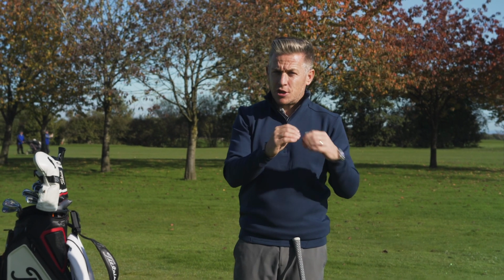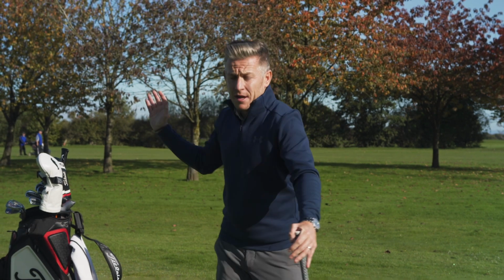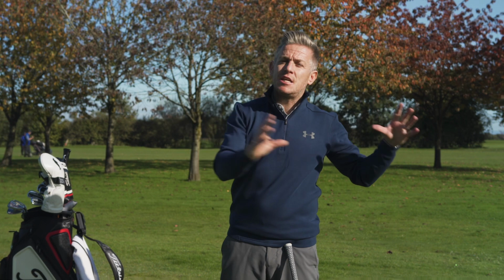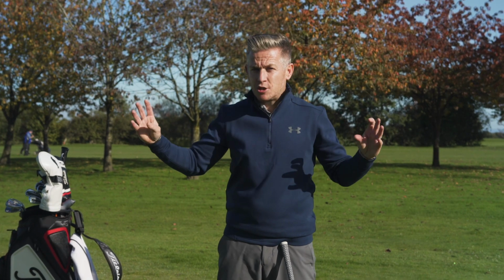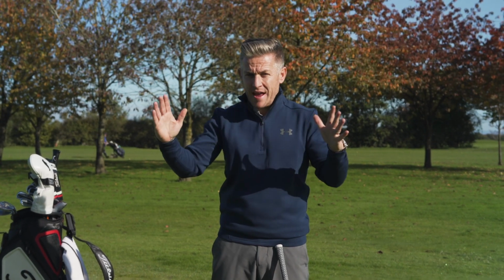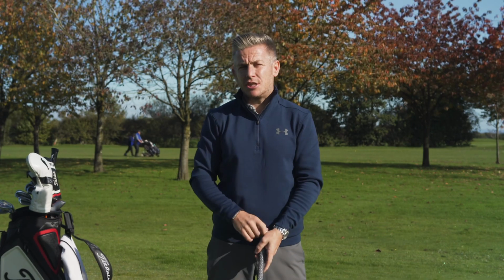Now, he gave me the two areas, like the pause bit, the getting the feeling of the hip movement, and then this, because these were the bits that were changing what the movement pattern was going to be. Each one on their own wasn't going to make much difference, but they all needed to be in place because they all hit the three areas that I massively needed to change.